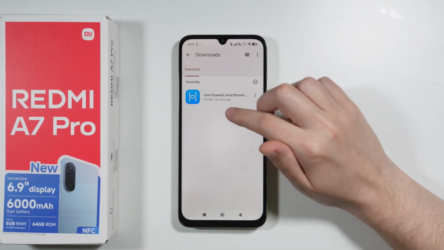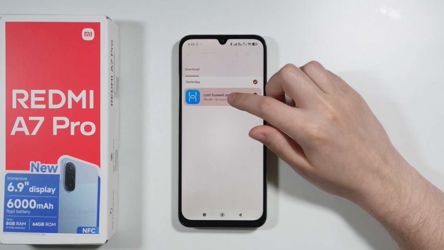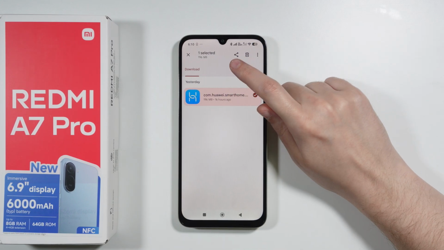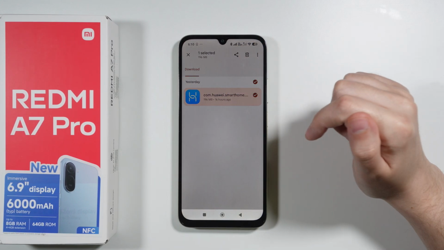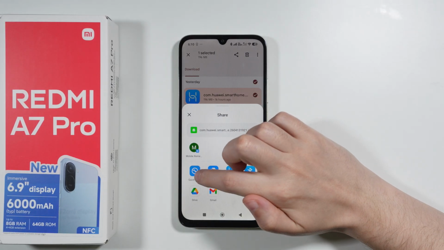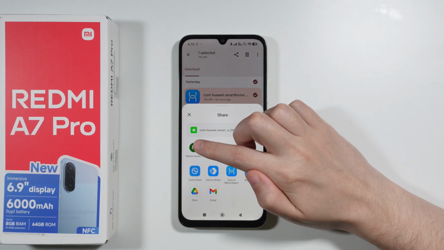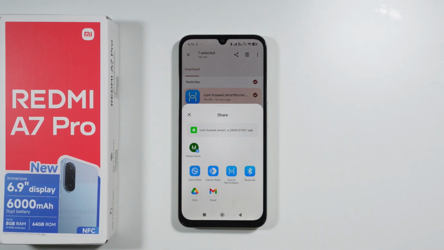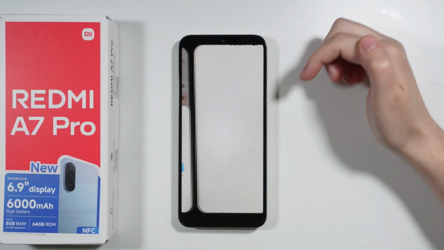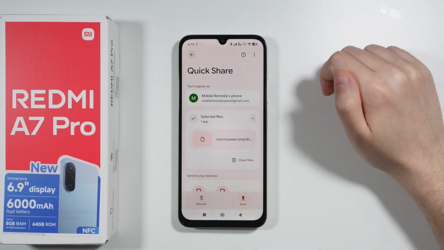So over here, if you find whatever you want to transfer, let's say I'm just going to go to downloads over here, I have this file. If I want to send it, I can just select it over here, use the share button, and then in this share menu, you should be able to easily find QuickShare. Sometimes you can immediately find QuickShare devices, or devices that are found in QuickShare, straight away. But of course, we can tap on QuickShare in order to open the QuickShare app.